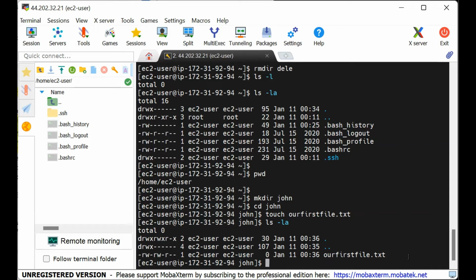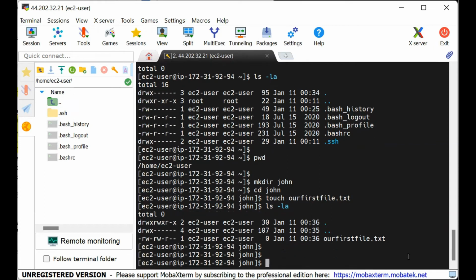So let us put something into that file. The command to put something into that file is echo. Echo "I am coming", and then you put this sign, greater than, and then you say put it into ourfirstfile.txt. So what am I saying? The file contains nothing, right? I want to put this into that file. I am coming. Put it in the file.